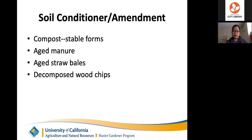So for soil conditioner and soil amendment, like I said, compost gives plants some boost, but its nutrient content is low. Because compost has this humus material, it boosts the biological activity. So when you keep adding compost over years, you probably notice that your garden bed soil becomes fluffy and looks like a live soil and smells nice. So that's the benefit of using compost in the soil.